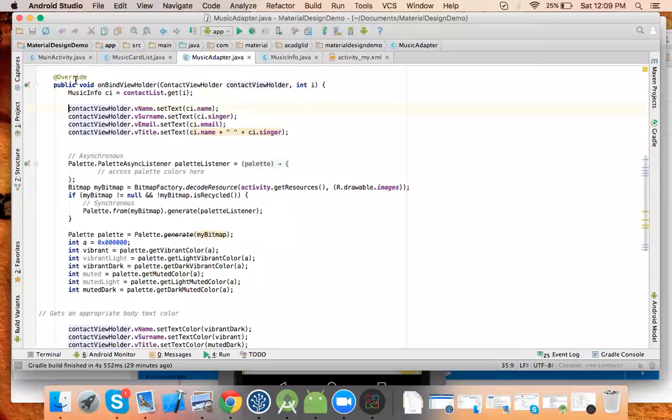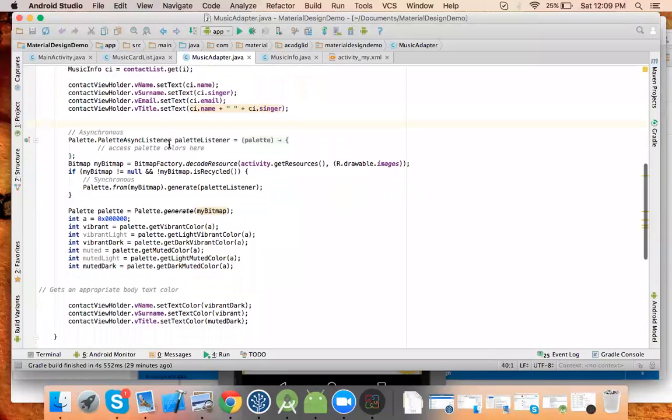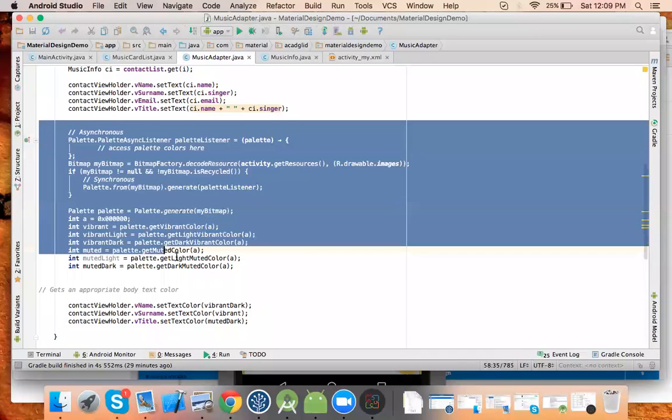Now in the holder, I'm calling view holder dot name, set text, name, singer, email, set title, name plus singer. So I'm setting those 4 views, right? I will talk about those later.